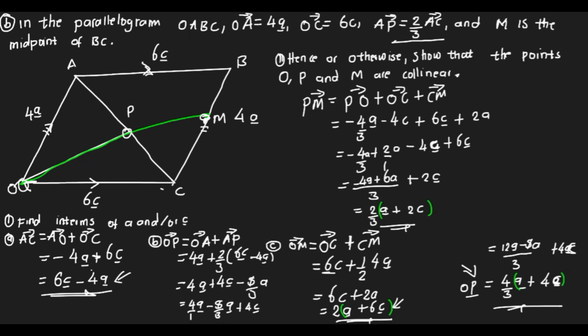The numbers may just tell us that this point is multiplied by this. If we have two lines, let's say we have this line and another line, these two lines are parallel to each other. The only difference is maybe if this is A, this is 2A. So this line is twice the line A. That is what these numbers are representing. So the key point is these three points are collinear since they have one thing in common, A plus C. So points O, P and M are collinear because they have A plus C in common. So you can write that. I don't have enough space here.